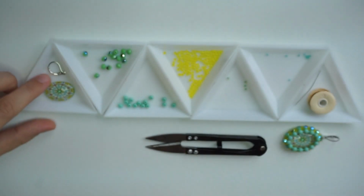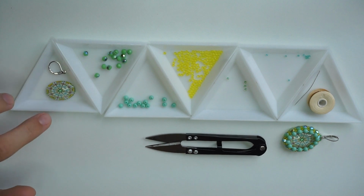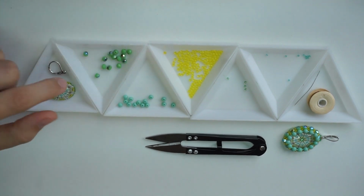Then I'm using an earring hook. Of course, when you are making a pendant or some kind of component to incorporate this bezel into, for example, a bracelet or necklace, then of course you won't need these findings. Then I'm using fire polish beads.